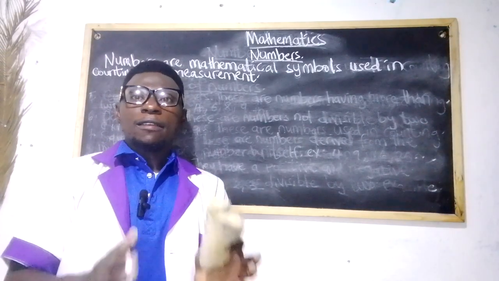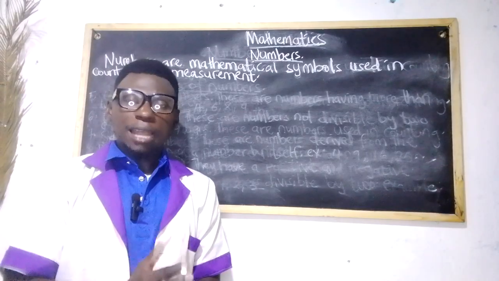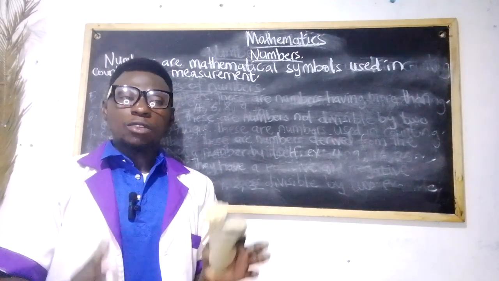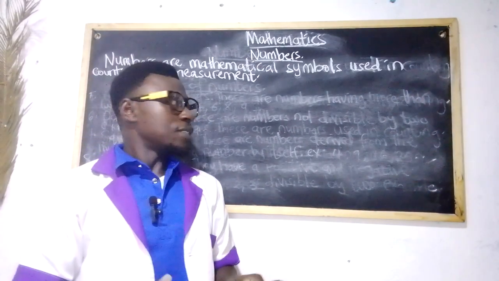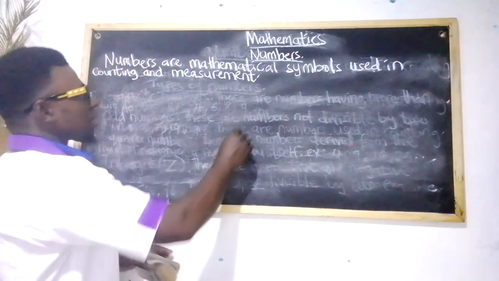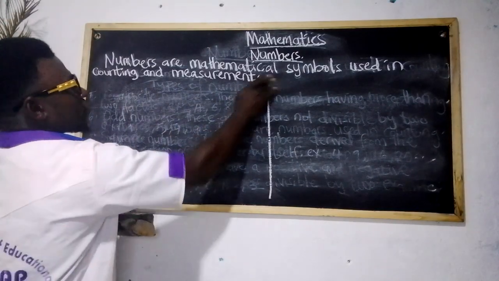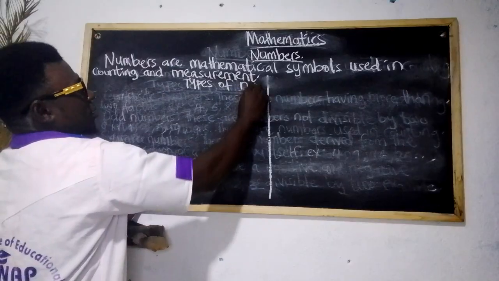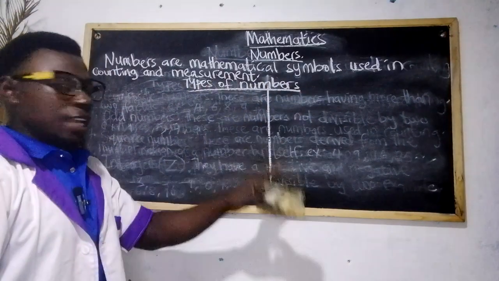So we're going to examine 8 different types of numbers in this video. And take note, these are some of the basic types of numbers that each and every student will need to carry out mathematical problems for this class, for these levels. Please follow carefully. We're going to draw a table and put types of numbers, and I'm going to lay down the 8 different types of numbers.